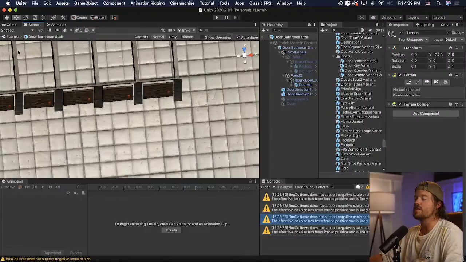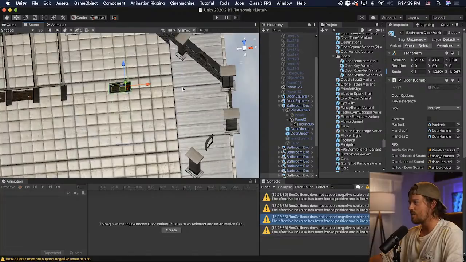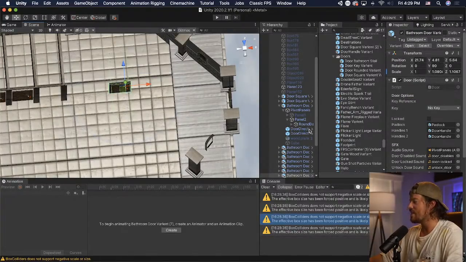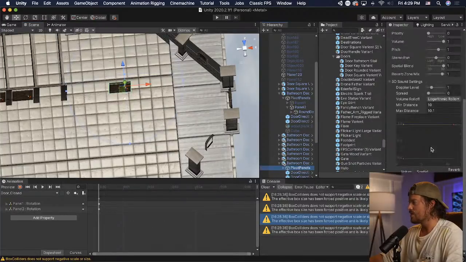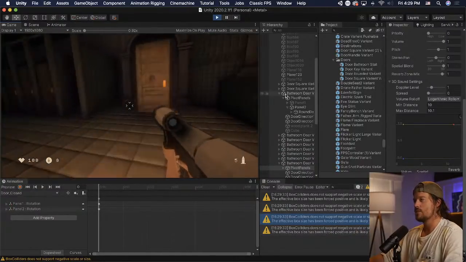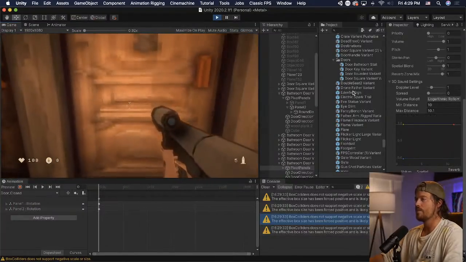Okay, what if I move this door? Here's the next question. What if I move this door all the way over here? But look, there's like a... I think that's a dialogue trigger. What is that? Or is that the audio source? I think that blue is the audio source. All right. Let's try it this way. Okay, it didn't do it there.